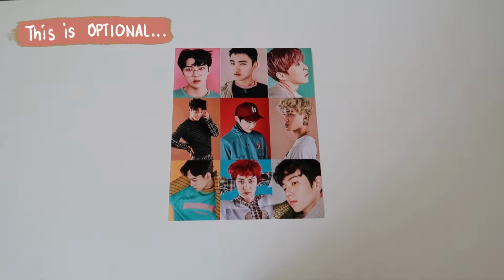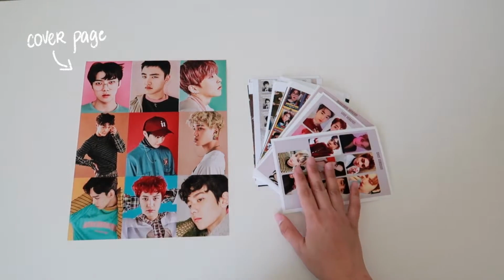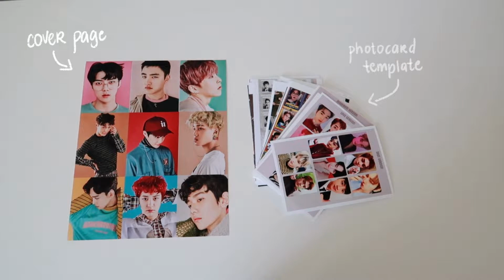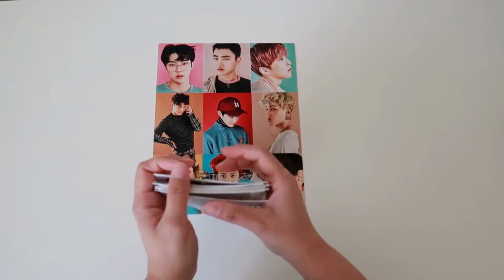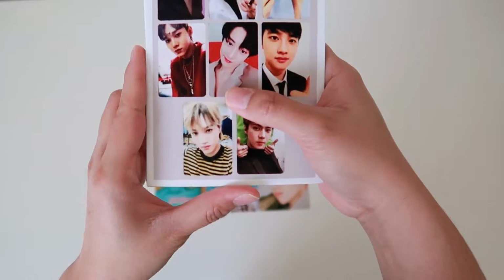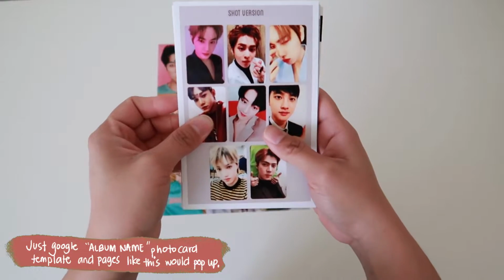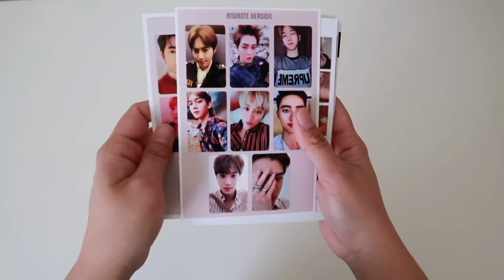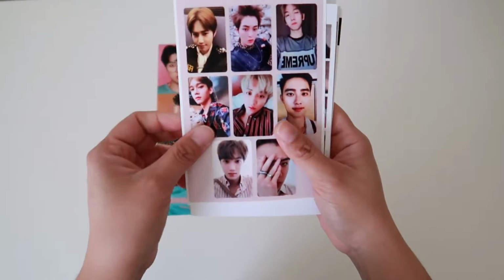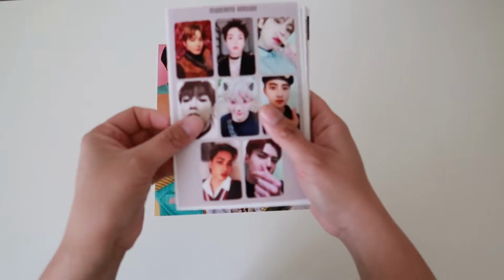So I also printed out a cover page, and I printed out some pages that will serve as guide for collecting the photo cards. So let me explain why I need this. These are just photo card guides from the internet. I don't know which specific site I got it from, but the reason why I printed out the collection for each album is because I would need to put that in the sleeve just to help me keep track of which photo cards I already have.